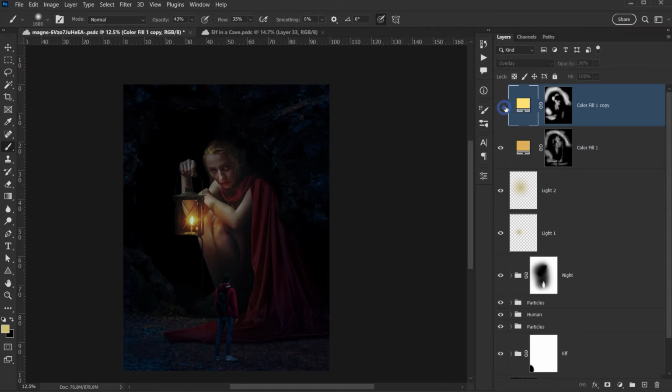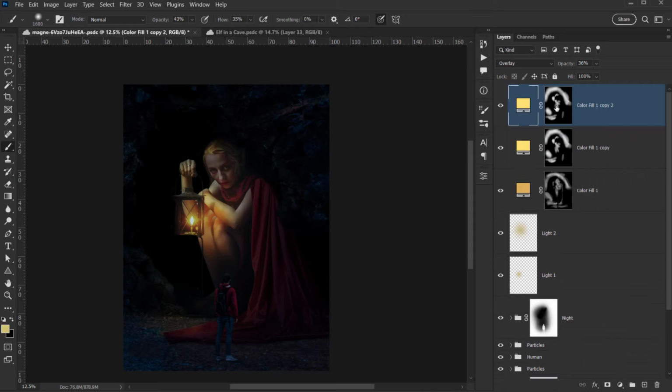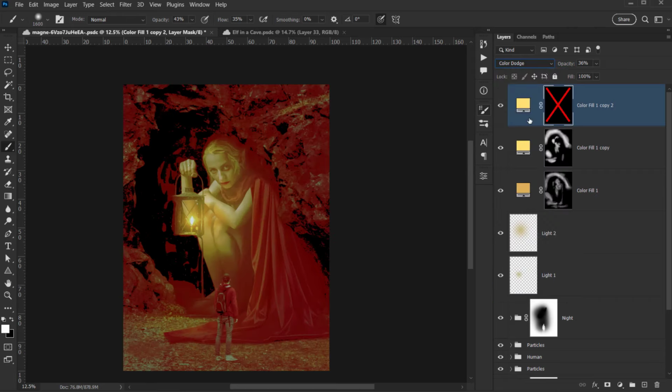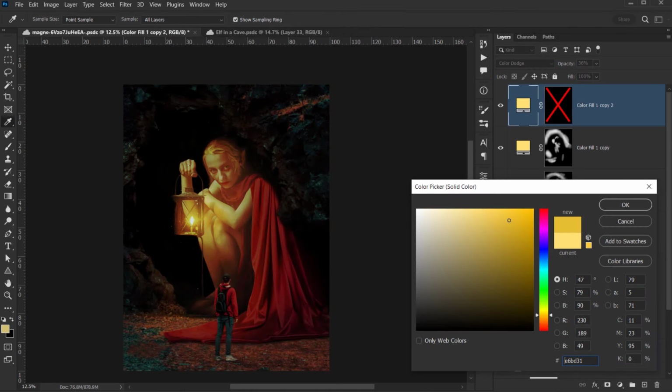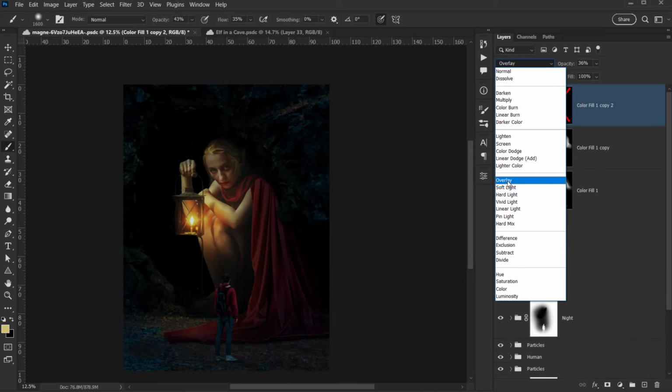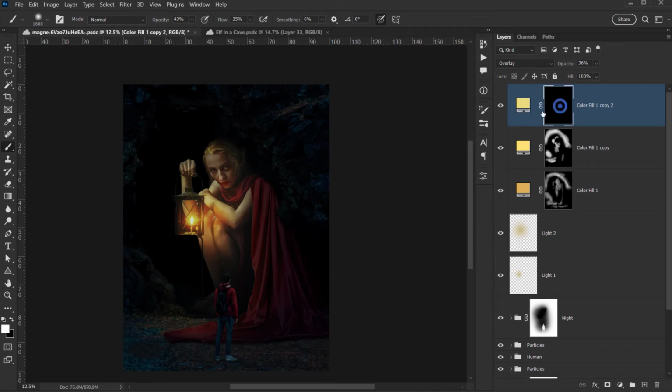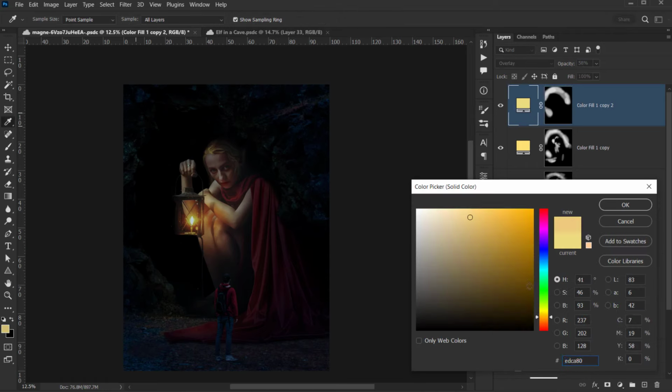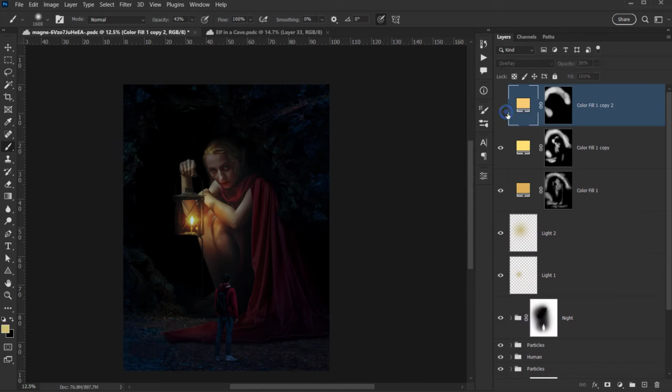I think it looks nice, but still I will add another one, and this time I will only use it for the rocks. So let me just make it like color dodge and change the color to something like orangey. Let's keep it actually overlay. Alright, I think this is good, and I will make the flow 100%, and I will start brushing over here and put the opacity up for the color fill. Alright, something like this, and maybe change the color to like this one in here. I think it looks good.